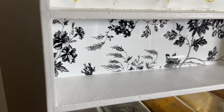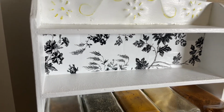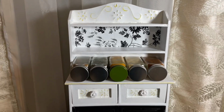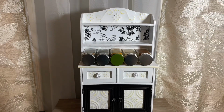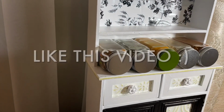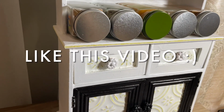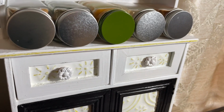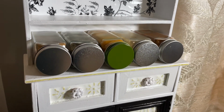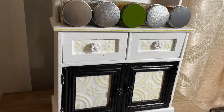And this is the final look at it, you guys. Once again, I think it's absolutely gorgeous and I love it. I love the end result and how it looks now. Now it's my style, and I think it would look absolutely great for a little spice rack. You can see I have some there. You can add more at the top row, the other 2 top rows, and even some stuff in the cabinets and the drawers. I think it is perfect for that.